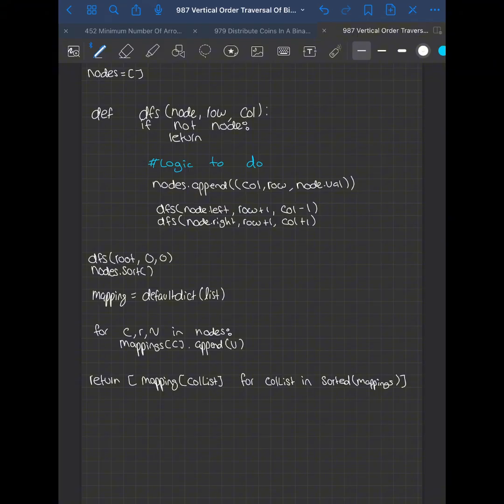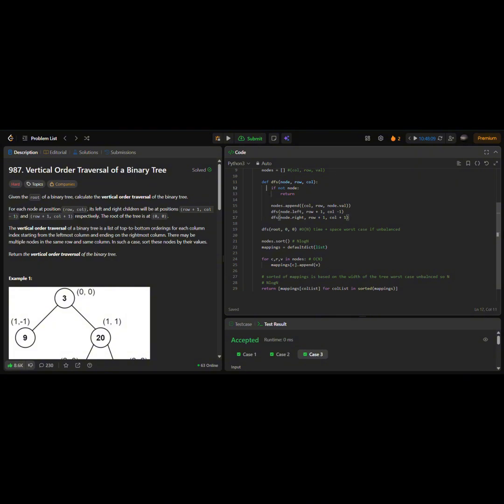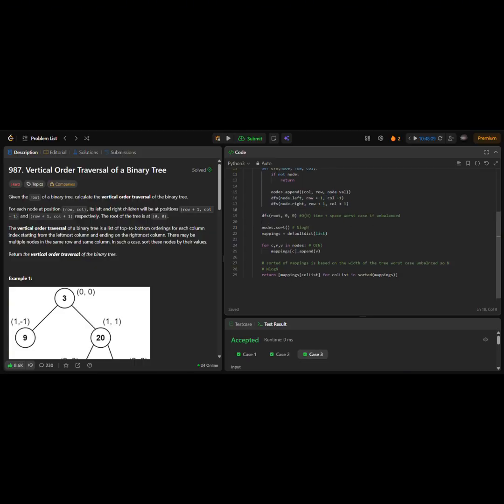So then we'll go over the code, and we'll write it, and then we'll see that it works. Okay, so as I said, we're going to go through the code. So basically, it's the same stuff that I wrote. Your nodes are going to be ordered by the column, the row, and the value. Over here, we're going to do our pre-order traversal. If we don't see a node, just move away from it. Add the column, the row, the node value, and then explore your neighbors. Again, you could totally do this with the breadth first search. That's another way of doing it. I just decided to do it with the depth first search.